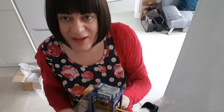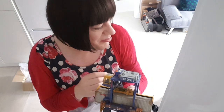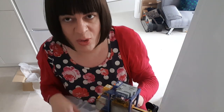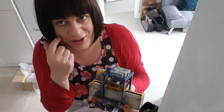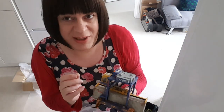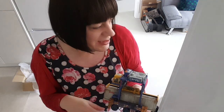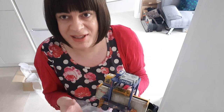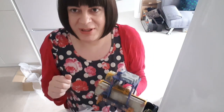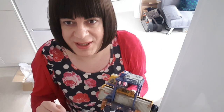Again, I'm not sure if I'm going to be able to put both of them on there, because I knew the size of them is quite big. And I haven't got a huge footprint on the container layout to be able to have maybe one or two of them. But I know I do need one for the layout, because it just makes sense. So we're going to put it on the layout and see how it looks. So join me shortly.